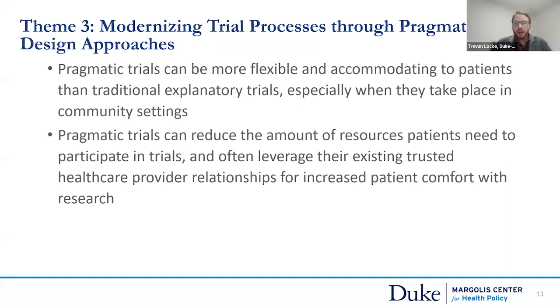Another piece of this is modernizing our clinical trial approach in general through pragmatic design approaches. These trials can in many ways be more flexible and accommodating to patients than traditional trials, giving potential participants the ability to take part where they normally receive care and in more community settings, away from the major academic centers. This can reduce the amount of resources that patients need to participate in trials, reduce travel time, ideally reduce visits, leverage their existing relationships with providers they trust, and hopefully increase their comfort in being part of the research process through that. Next slide.